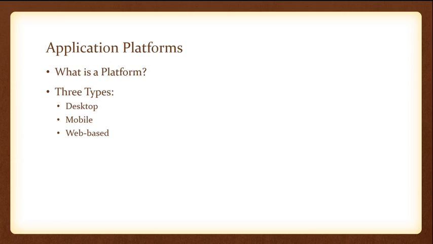Now, these applications can be created in different ways. If someone is creating a new application, they have to decide whether it is something you'll download on a computer, something you'll download onto a phone, or a web-based application. If it's desktop, it's software that runs on a desktop OS, such as Windows, Mac OS, Linux, or Chrome. If it's mobile, it's software designed to run on a mobile OS, such as Android and iOS. And if it's web-based, this is software that's accessed through a web browser, also known as SaaS, Software as a Service.